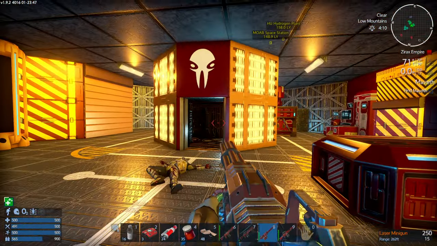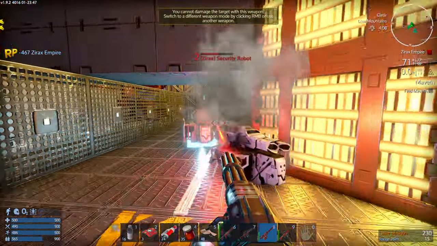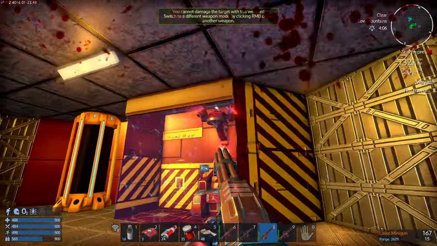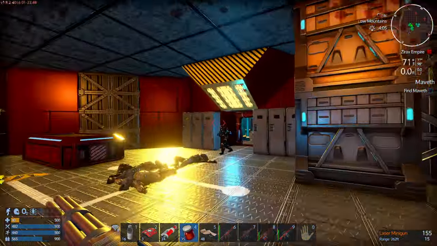Okay, so when we flip the switch in here, there's going to be guys in here first that we need to kill. There's a turret right here. What turret? Okay, I got it.